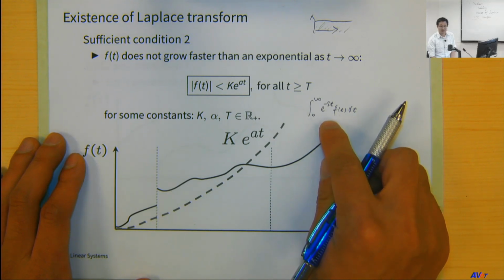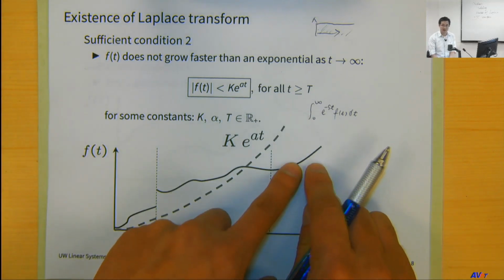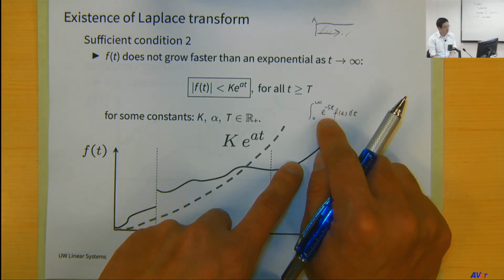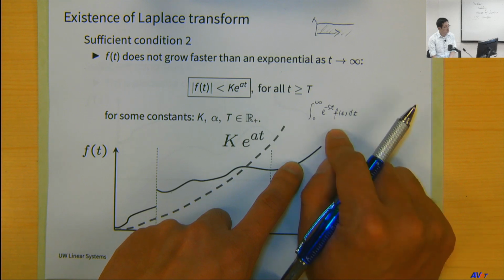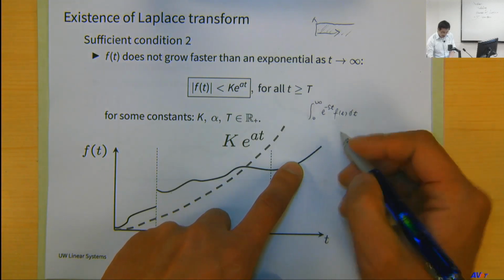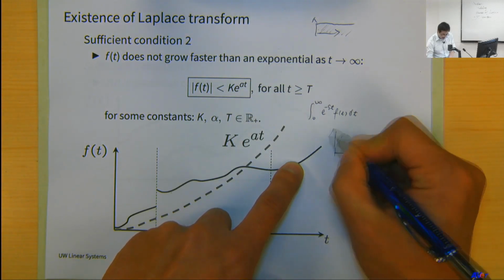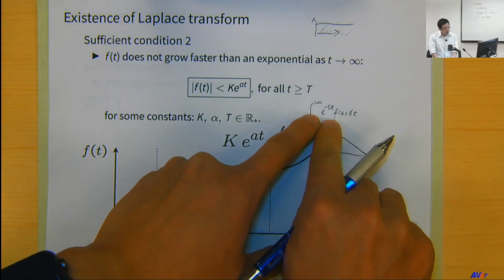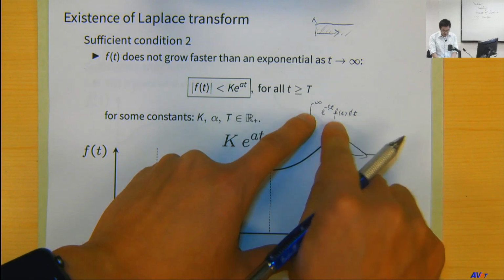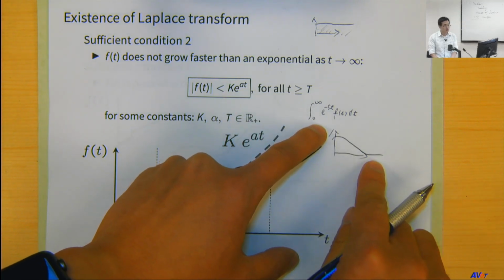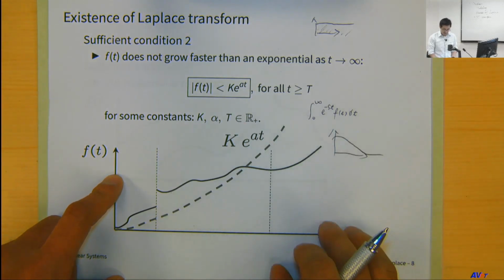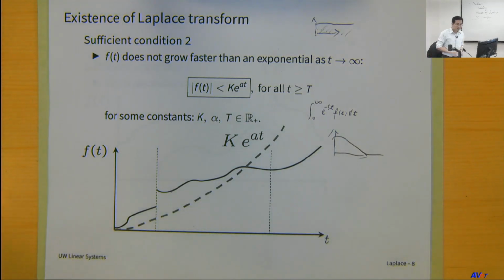The integral is going to be convergent, even if f goes to infinity. As time goes to infinity, you have this term over here that can scale your function effectively. So what actually happens is that this is doing something sort of like this, just an illustration. But it's going to make the entire multiplied term eventually go away. That's the key for the integral to be convergent. We're going to see something similar again in the discrete time domain.